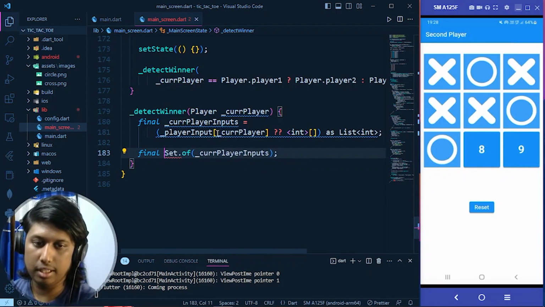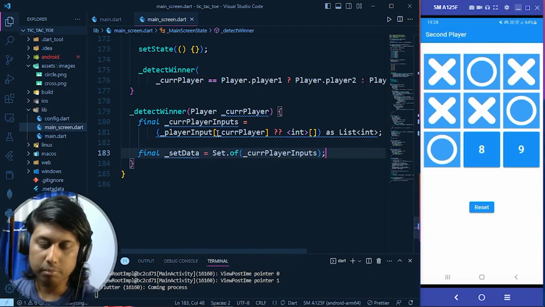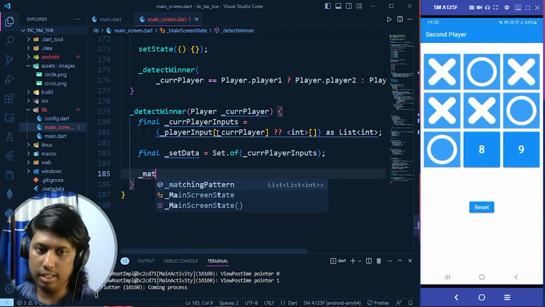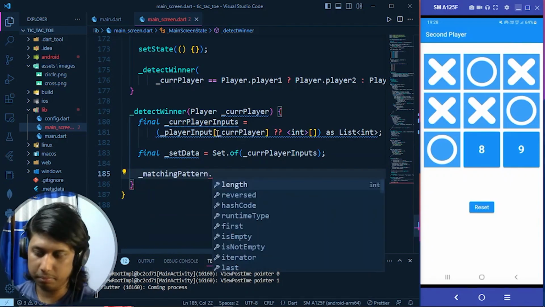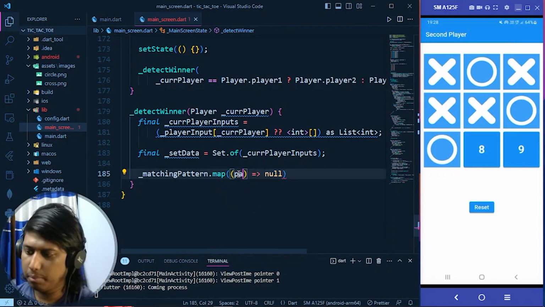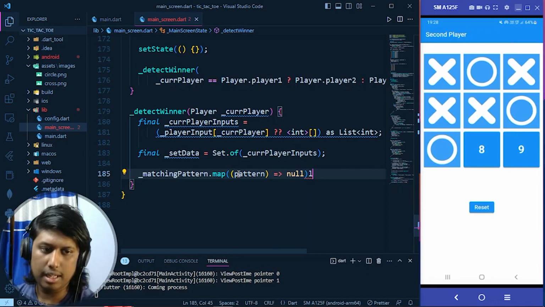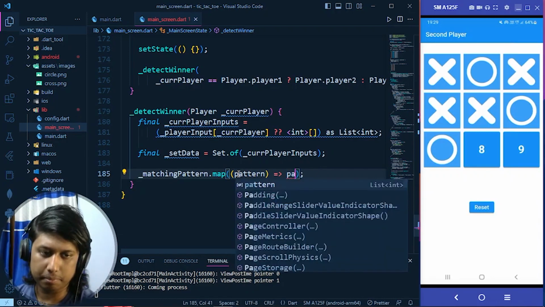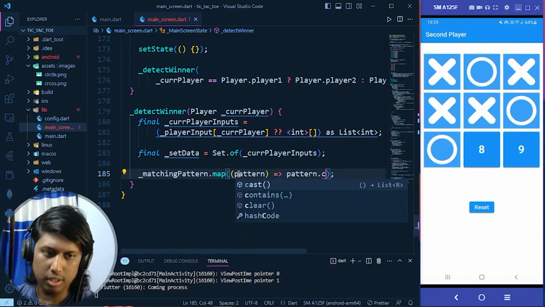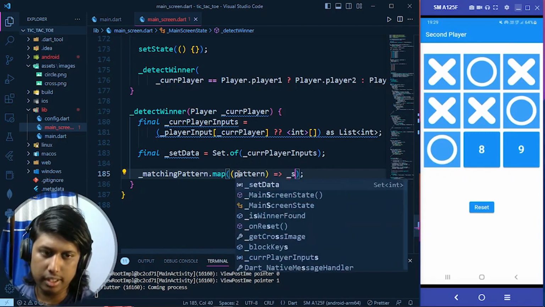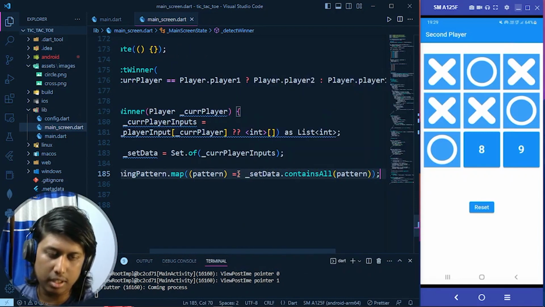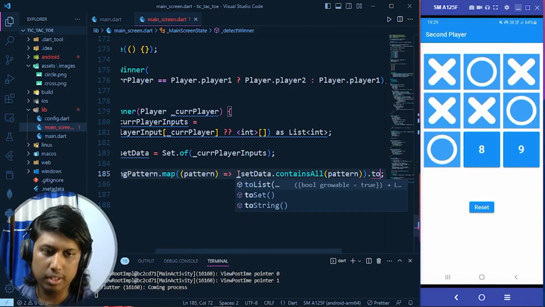I give it the name set data, and then I write matching pattern dot map, so pattern, and here I write set data dot contains all pattern, and convert it to a list.